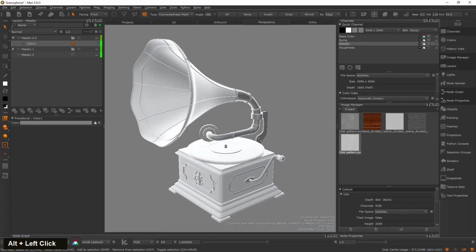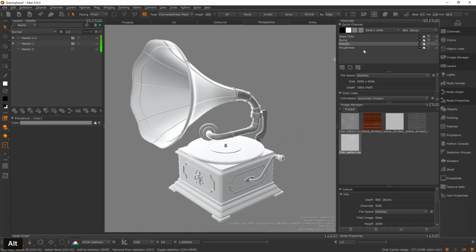All right, now this is our metallic for now. We need to go back to that and add a little bit of variation, a little bit of noise, but that's in the cleanup video. All right, let's go to roughness value.